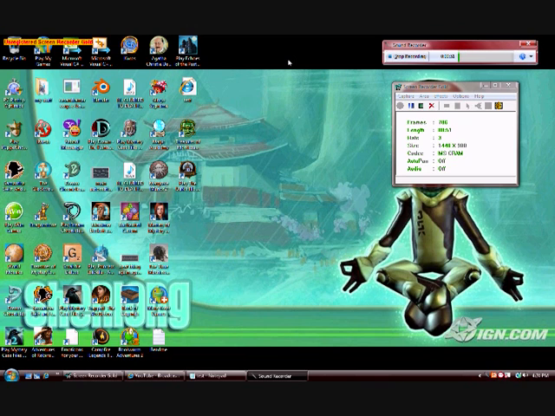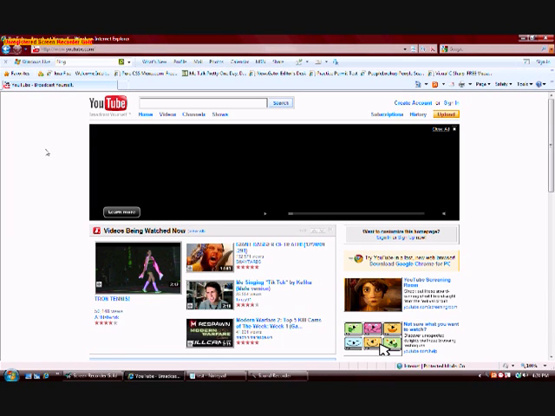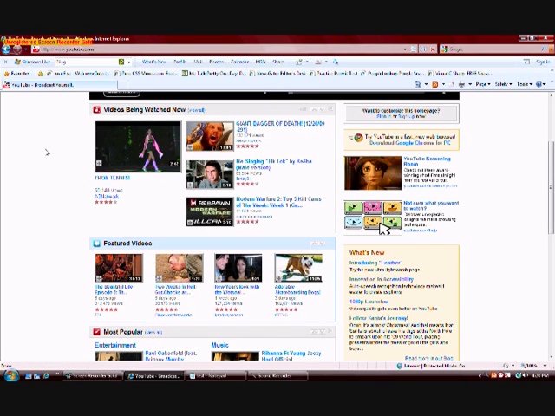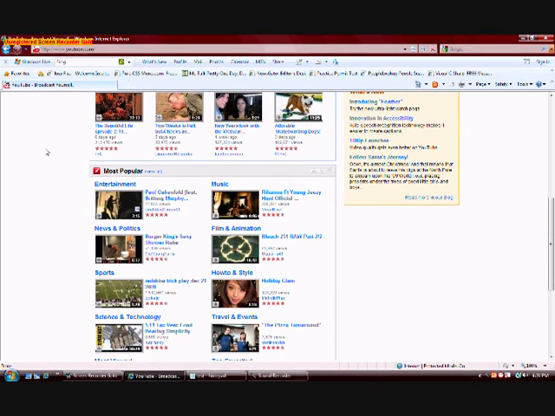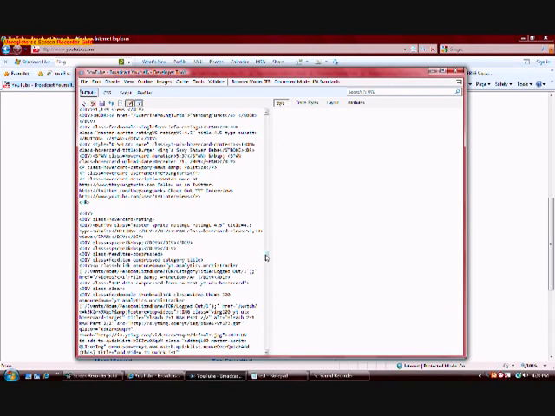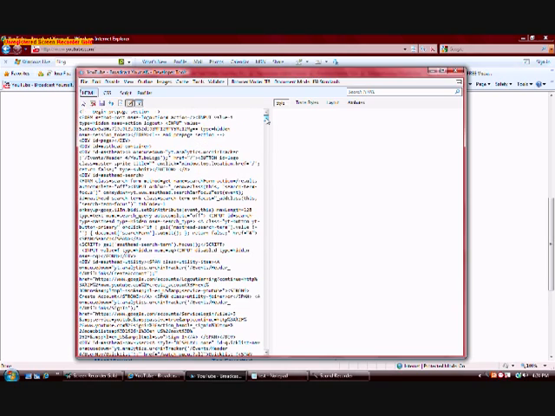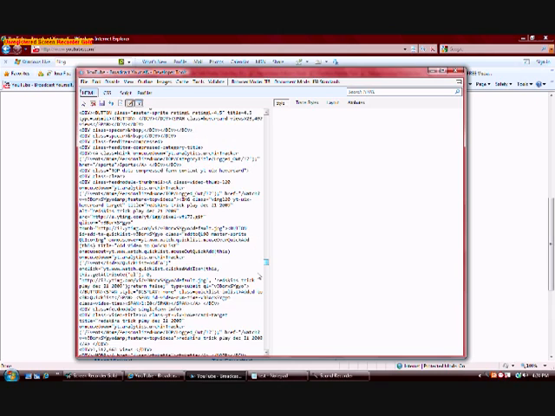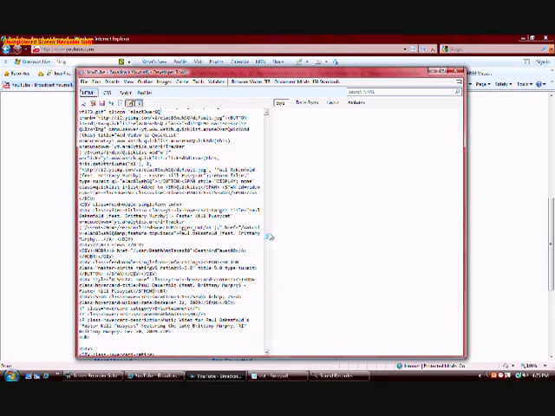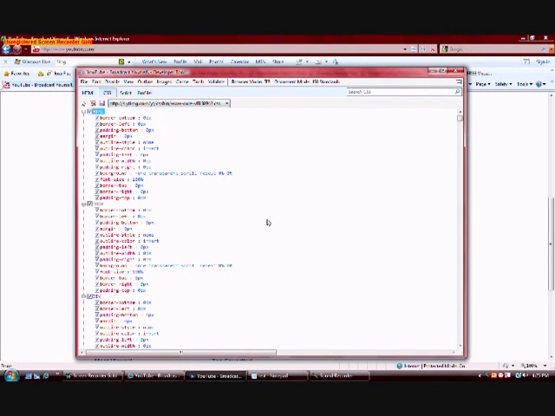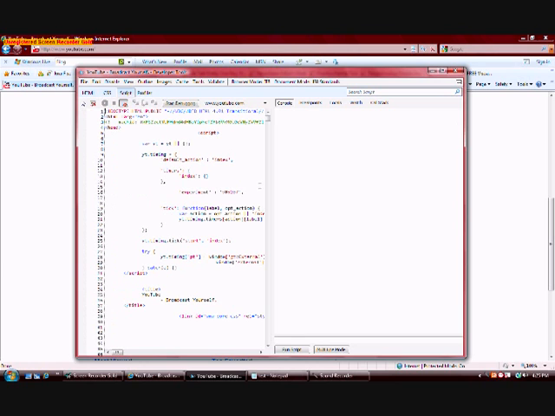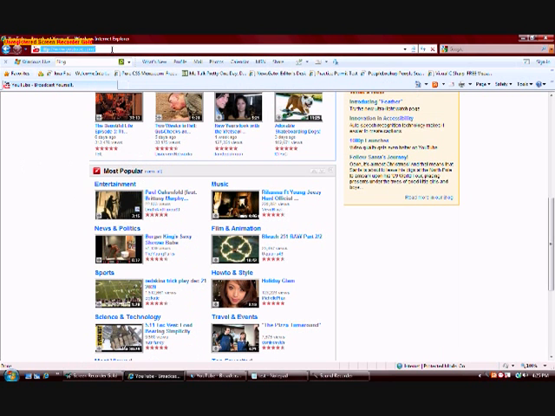So let's get started. First thing, if you have Internet Explorer 8 or another web browser that allows you to view the HTML, the code behind any given website, any given web page, then it's going to come into use in the following weeks. What I mean by that is if I press F12, I have Internet Explorer 8, and it brings up the Developer Tools page, and it allows me to view the HTML code behind the website. So if I look at the HTML code for the homepage of YouTube, it's a lot of HTML. If I look at CSS, it's got a little bit of CSS, it's got JavaScript, it's got all this stuff, but it's predominantly HTML.